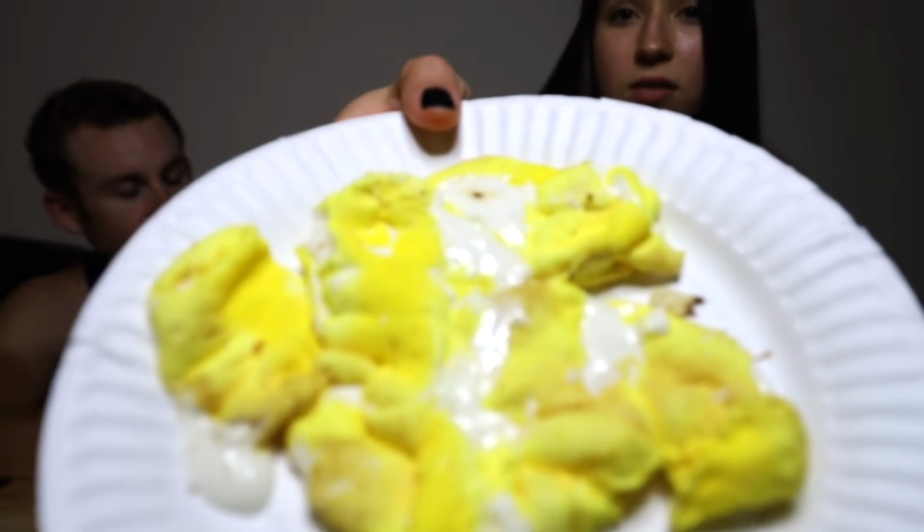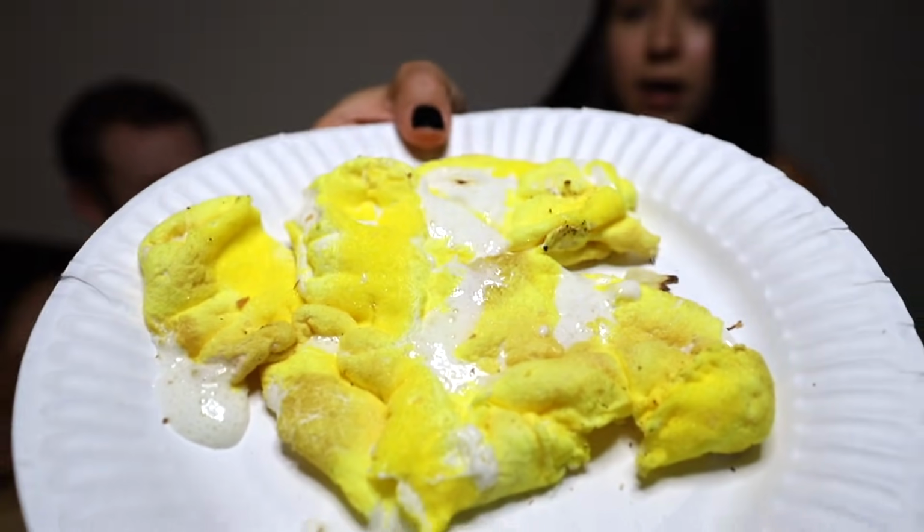Babe, this is like as hard as a rock. You're so dirty. I don't know what you're talking about. I don't even want to attempt. It's a mountain of goo. It looks like something you would find in a geyser. Have you ever been to Yellowstone? The yellow part's the land and the white's the geysers and you walk around them. That's what it looks like right now. Whatever. Okay. Anyway.